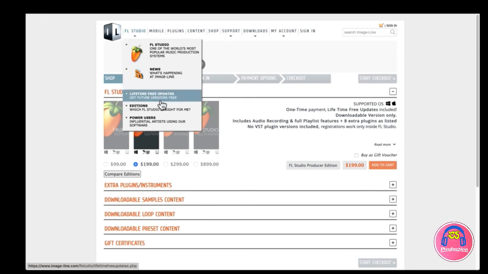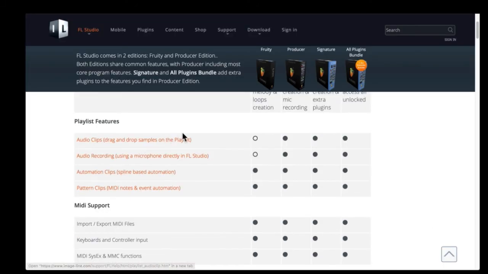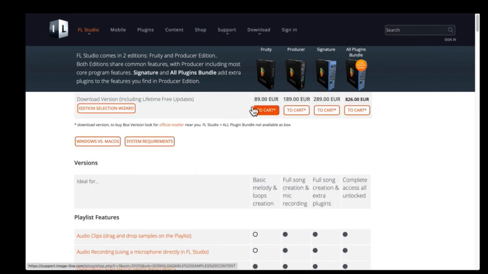So if you go to Editions, here we can see all of the differences between these Fruity, Producer, Signature, and All Plugins bundles. As I said before, this Producer version is the best if you want to produce music and you're creating most of your tracks in the box, meaning that you don't have any other external instruments, then I would go for this version.